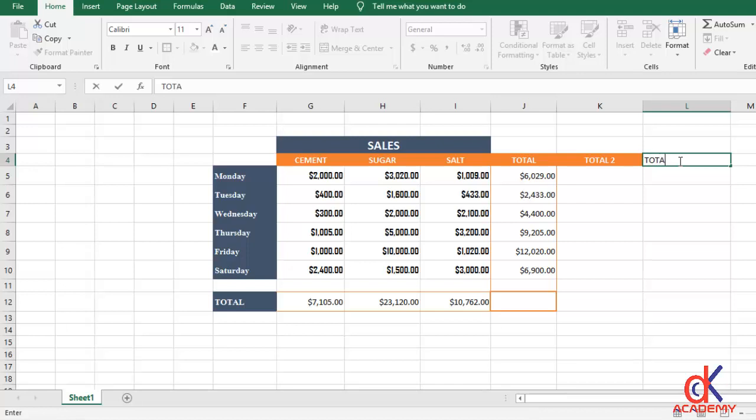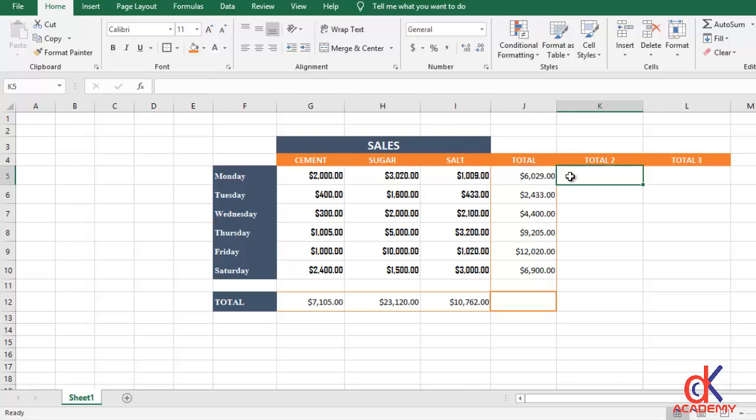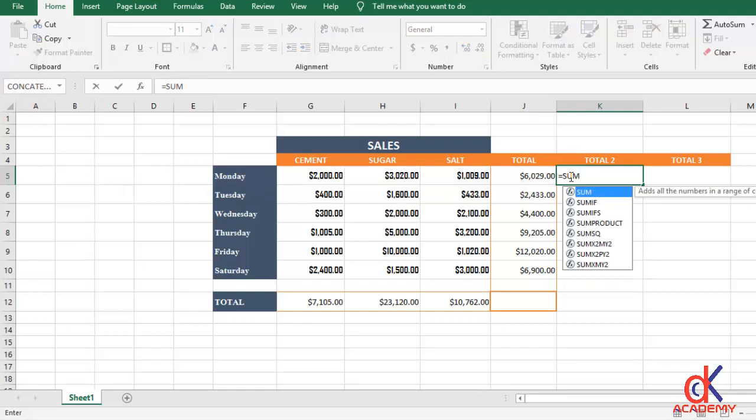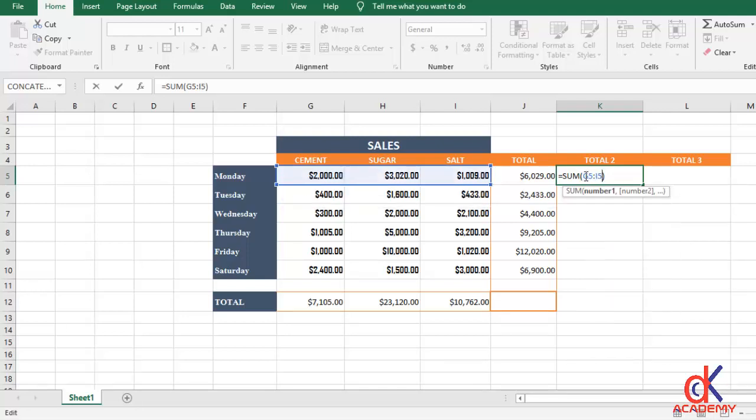For total 2 I want to make a little changes to this formula so that it will be in absolute format. So if I go ahead and write the same formula on the screen right now, I reference the same cell, which is G5 to I5. I've selected it.